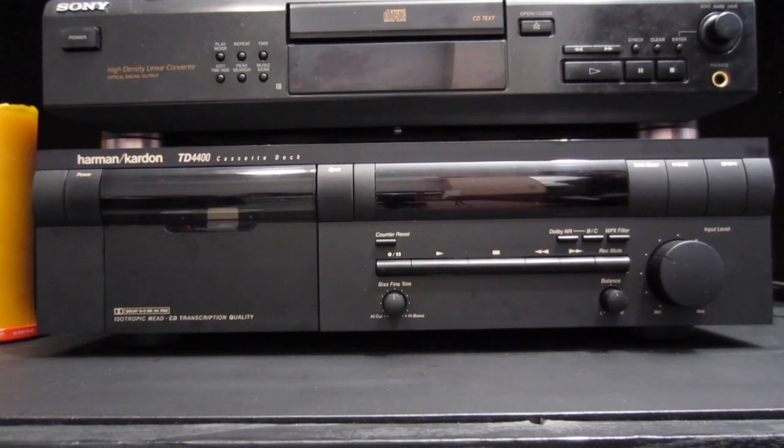But when was the last time you heard anybody talk about Harman Kardon cassette decks? Yeah, exactly. But if you do find a discussion on the internet, and somebody talking about those cassette decks, they are always holding them in the highest regard. They say that those are some of the best sounding cassette decks ever made, and they go even as far as to say that the sound quality of these cassette decks can even compete with various different Nakamichi cassette decks.